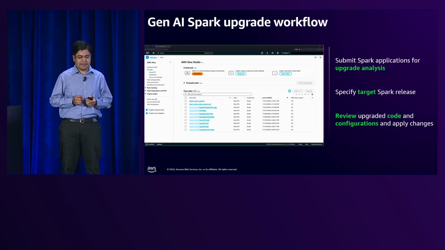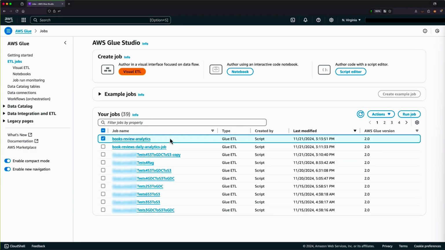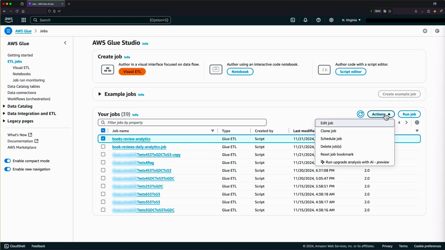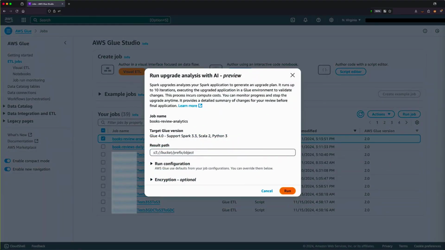And as you can see, the user will just simply click on the console and try to upgrade this application from Glue version 2.0.